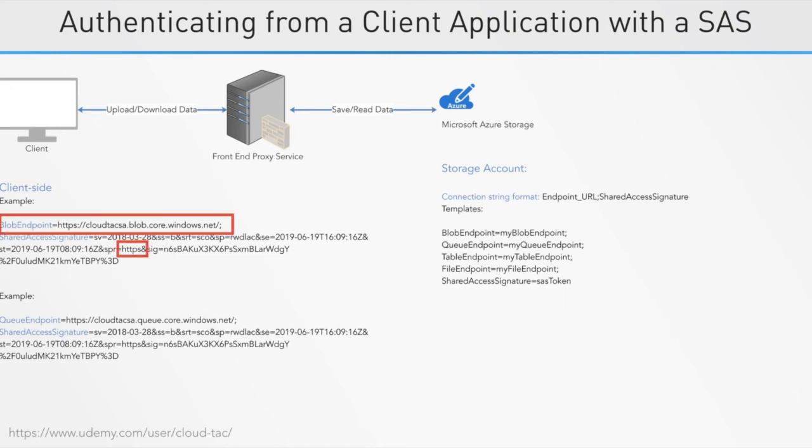If you possess a shared access signature URL that grants you access to resources in a storage account, you can use the shared access signature in a connection string. Because the signature contains the information required to authenticate the request, a connection string with a shared access signature provides the protocol, the service endpoint, and the necessary credentials to access the resource.